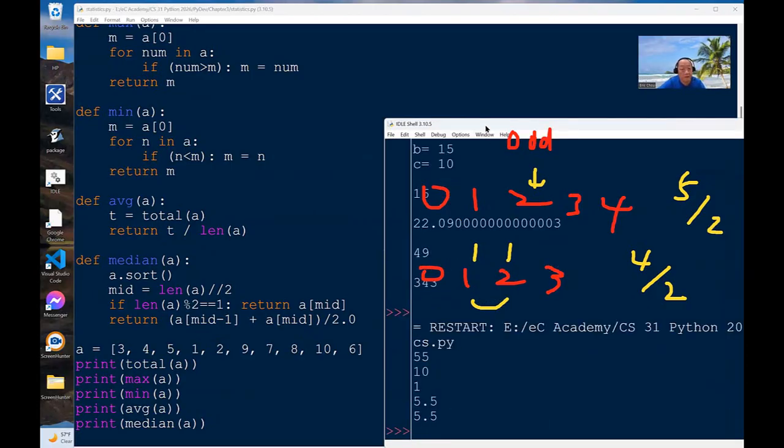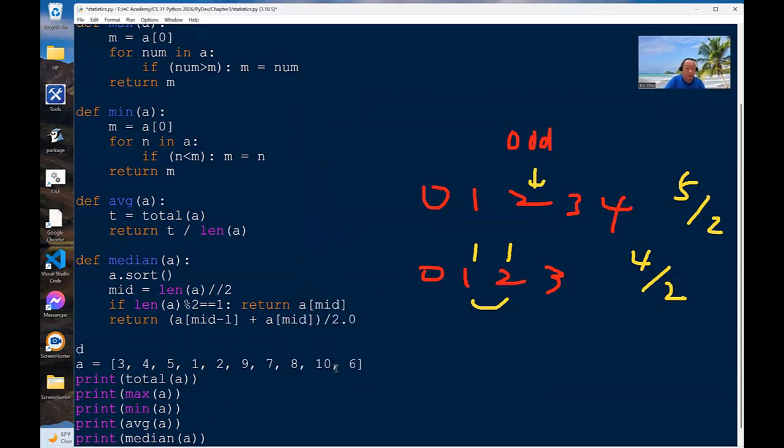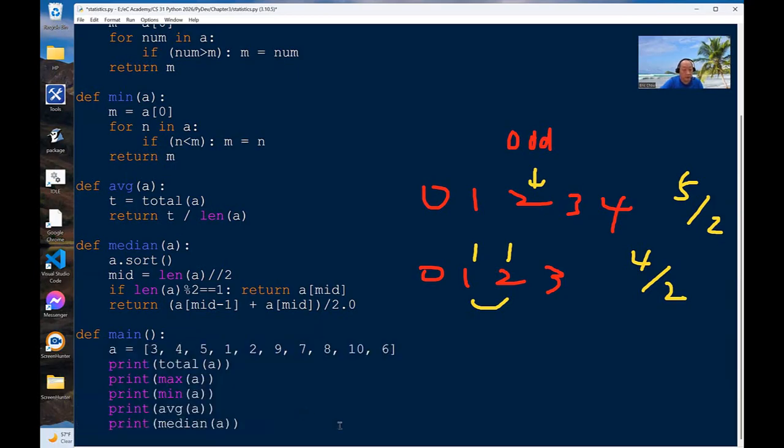Any questions so far? No. So these are calculating the different values, okay? And this one is a testing code for it, right? So right here, let's define a main function and then push it one level in.